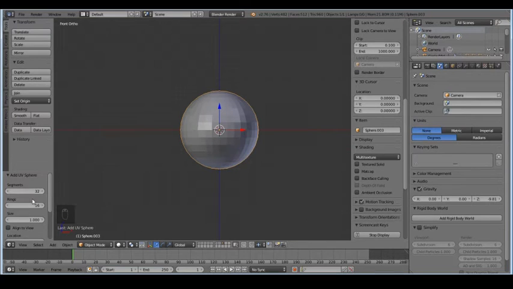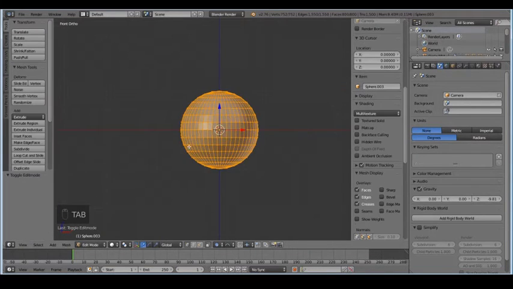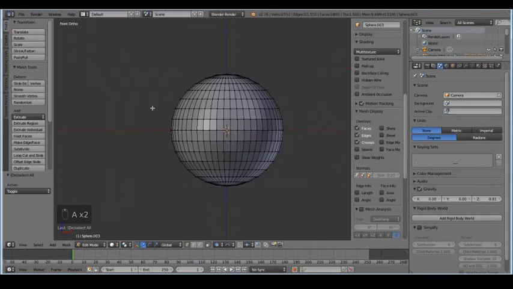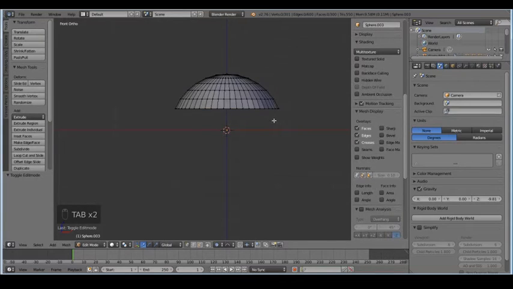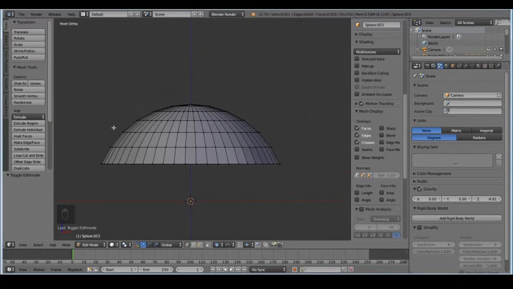And before you do anything, just make sure it's 50 vertices, or segments rather, and I'm going to, let's just activate that, box select all of this, and delete the vertices.